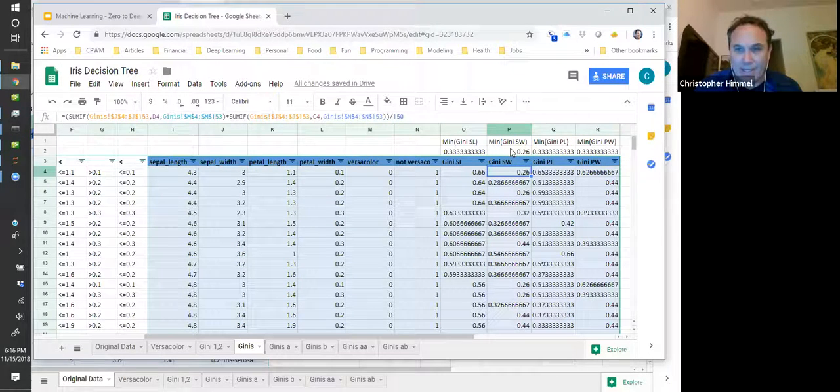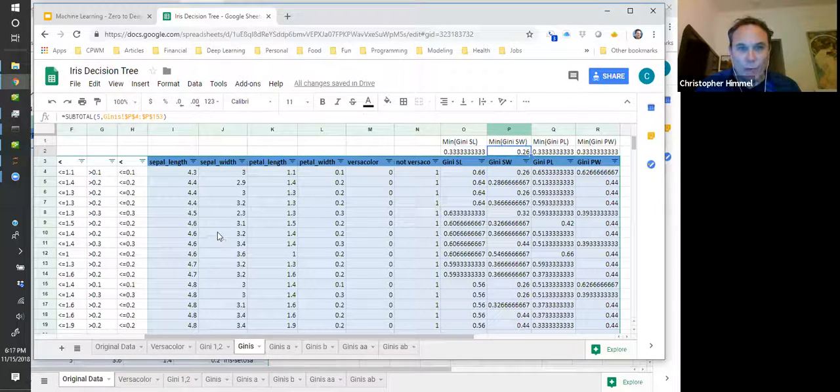So that tells me that sepal width is a better way of subdividing my data than the sepal length. And also with petal length and petal width, I get 0.33 as my lowest. So it's better to break on the sepal width.